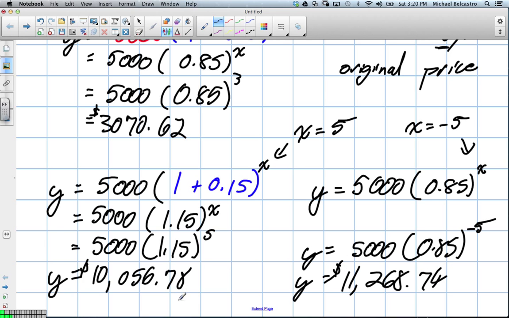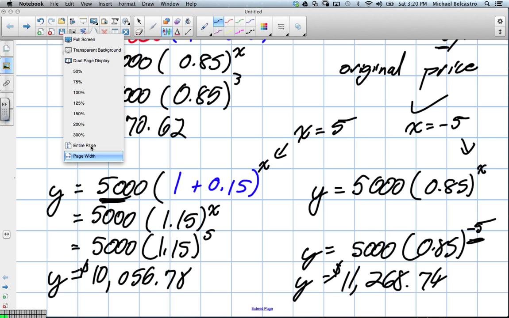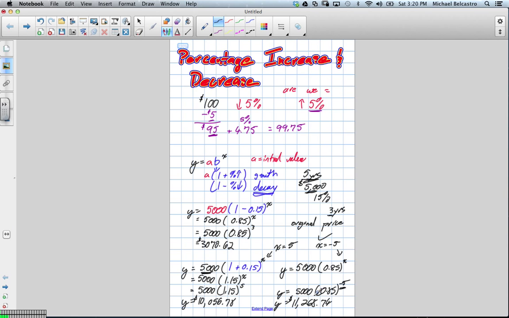A huge, huge difference. It turns out when we do it this way, which is the way we should be doing it because that's our model, it's depreciating, so we bring it up the other way, it is actually a much more valuable car originally than we had thought if we were to just go up by 15%. Because 15% of 5,000 is not the same as the depreciation from the original value of 15%. That's a larger amount. Does that idea make sense to you, how they can be very different? Yeah, so one year's 5% is not the same as another year's 5%. So we have to keep that in mind. So overall, no, we aren't at the original value.